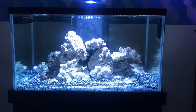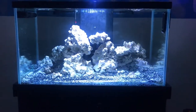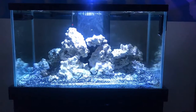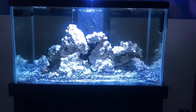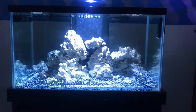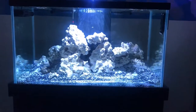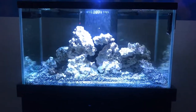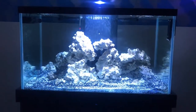From the last update video, a lot has changed. As you can see, it's not bare bottom anymore — it actually has sand. It's the Indo-Pacific sand; I used 60 pounds of it in the 65-gallon tank — a pound per gallon is the ratio I've always used. The aqua setup stayed the same, and I have some pieces of rubble rock here and there that I threw in from my 13 for some more biological filtration, other than the Marine Pure that's in the sump.